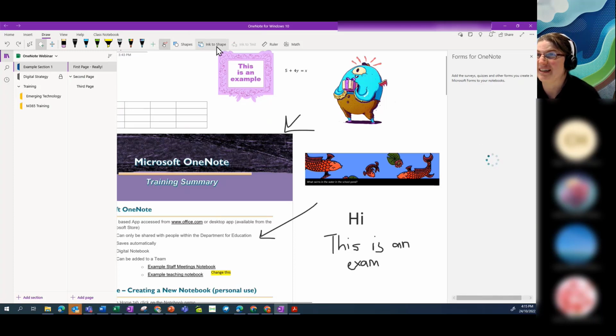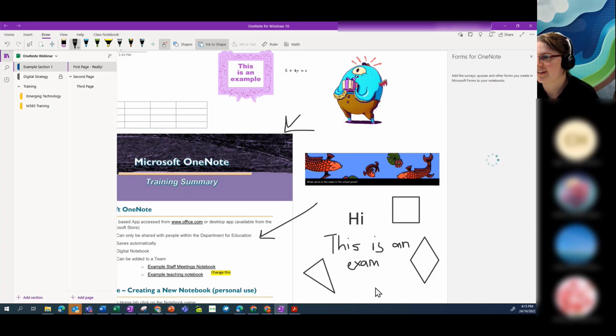The one I like the best though is this ink to shape. So if I click on that and draw a square, you see how it's made it a nice square and a nice triangle, a diamond. So that ink to shape is quite nice, especially if you're doing lots of diagrams.